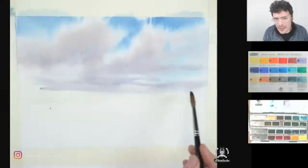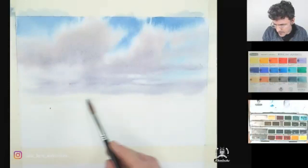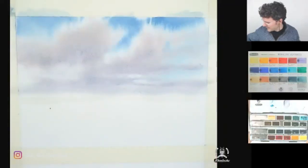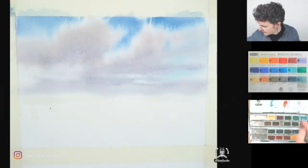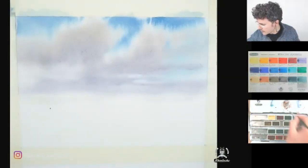Going to finish near the horizon. I would like to give more presence to the nearest clouds. I try to go. I mean, in the last wet time, it's very dangerous. I need to reduce the water level to now open the pigment.